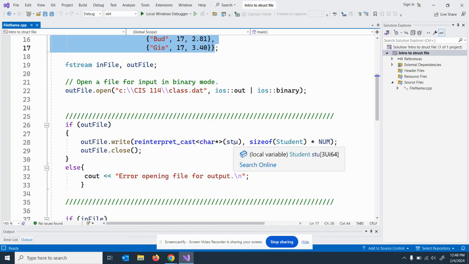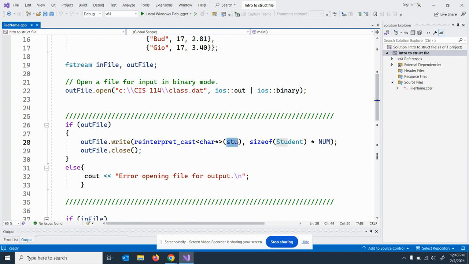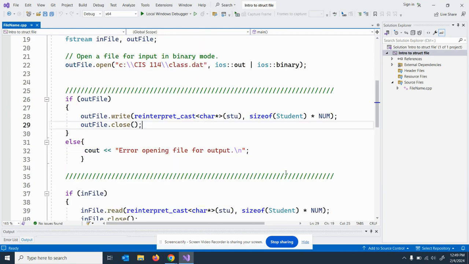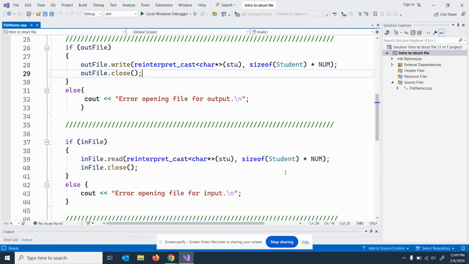So it points to stu. It's going to be size of student times 3. So it's going to be 3 structs, and then it's going to close. It writes out the Lou, Bud, and Geo. So now the file we just made has that in it.